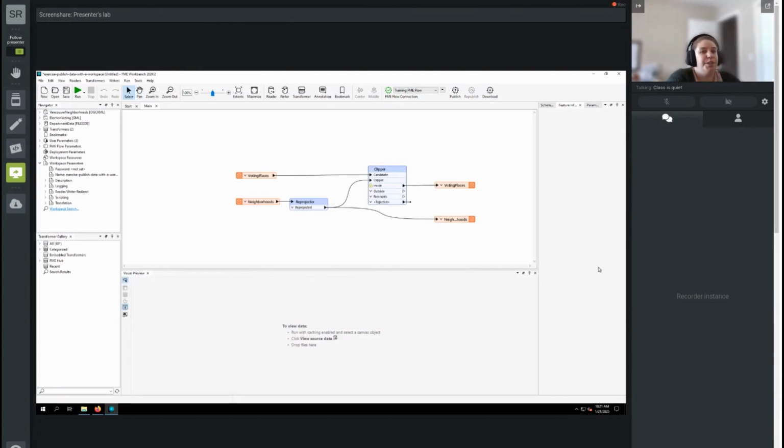So this workspace reads in voting location points from a GML file and clips it to another layer of neighborhood polygons, and those are read in as a KML. And essentially this workspace is used to back up a database and writes the data out to a file geodatabase.